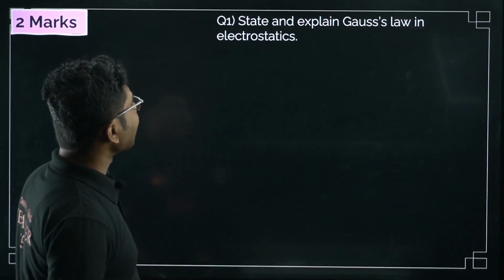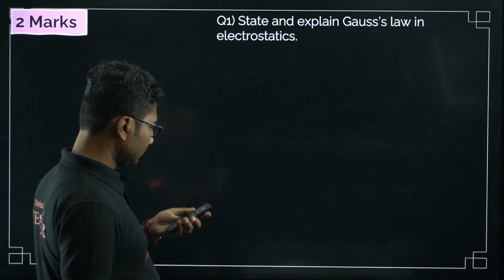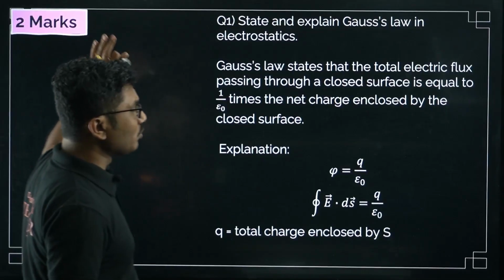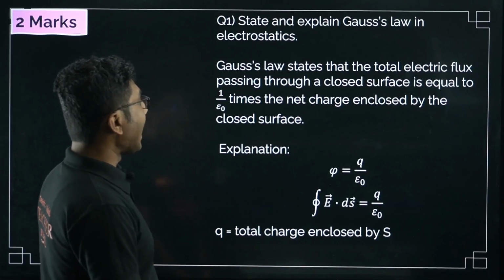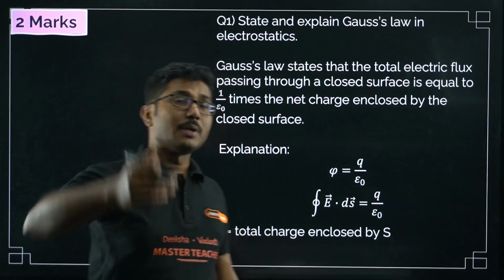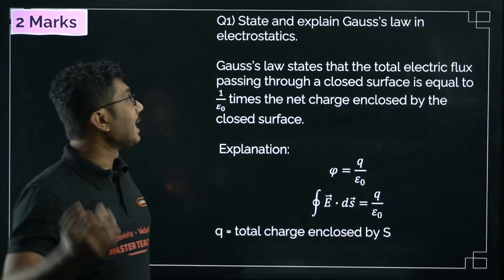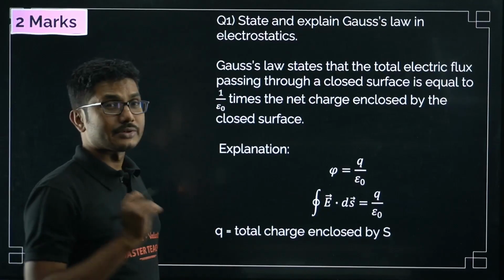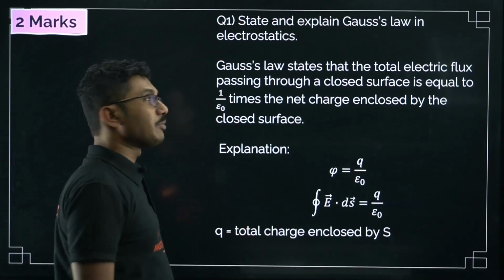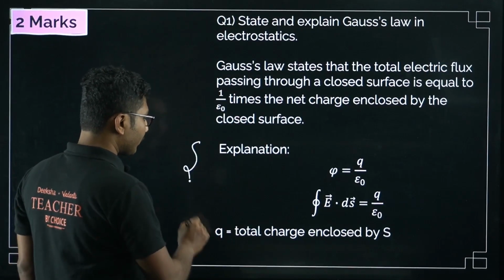Okay, so state and explain Gauss law of electrostatics. So Gauss law states that, so this is a 2 marker question. Usually a 2 marker question comes from this part, and this can come as a prelude to any one of the 5 marker questions. So we have solved some 5 marker derivation as well. Before asking the 5 marker question, they might ask that state and explain Gauss law in electrostatics. Okay, then they might ask using Gauss law prove this. So that is why also this is important. Explanation will not be there in that case.